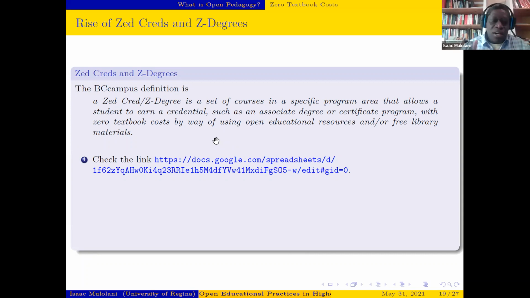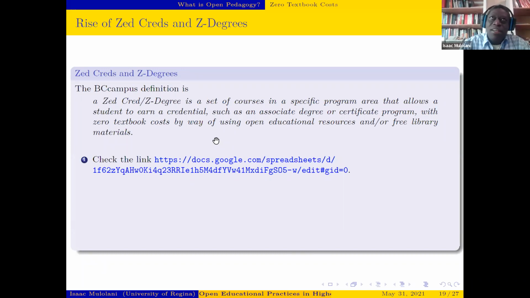All the courses are either open or using free materials through the library. So whether it's open access materials, the journal articles and other free resources that the library maintains, or getting materials from the Open Educational Resources Commons, so open educational textbooks, right? These are growing.